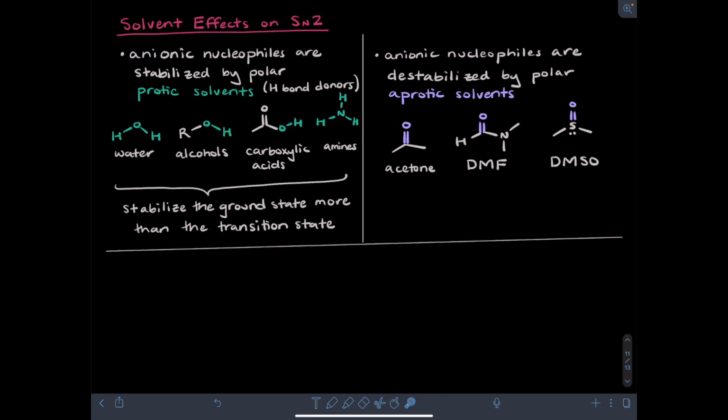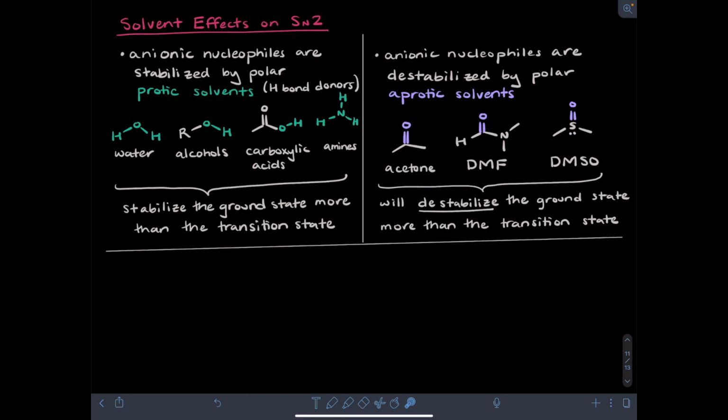Think about your nucleophile, which has a lot of negative charge present, and then your solvent also has a lot of negative charge present at the oxygen end of it as well. The negatively charged end of your solvent molecule will repel the negative charge of the anionic nucleophile, which destabilizes the nucleophile starting material. The transition state, where you don't have as much negative charge present on your nucleophile as it's forming the bond to carbon, will not be destabilized quite as much.